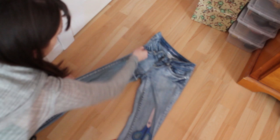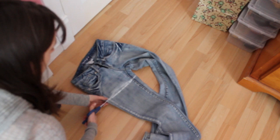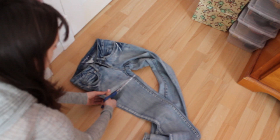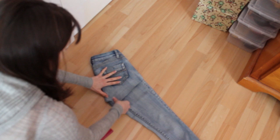Make sure your cut line doesn't cut off the back pocket, and before you cut them make sure you aren't cutting the front pockets either. So lift the front pocket out of the way. Then just cut your pants exactly where you've marked them off. Here I'm just moving the front pocket out of the way. Once that's done, fold your pants, make sure they're flat, and go ahead and cut the other leg.